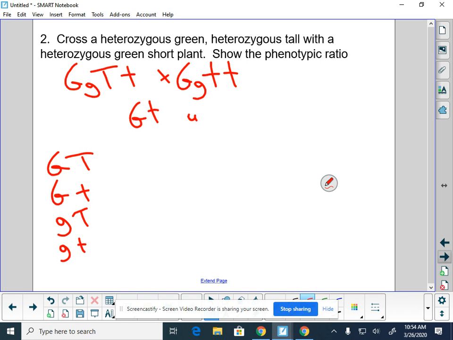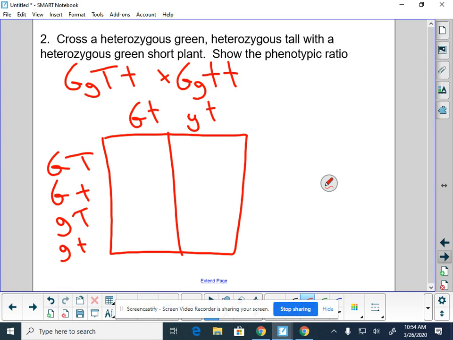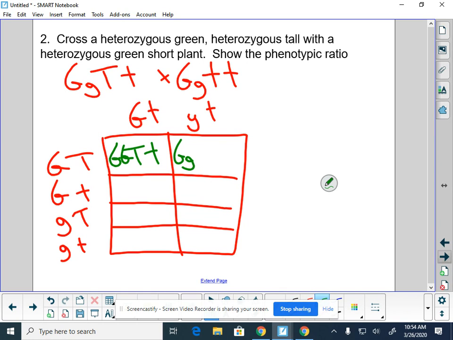Big G, little t, and little g, little t is the other parent. So I've got 4 possible gametes from the one parent, 2 possible gametes from the other parent. You don't need to write the same gametes twice. Now I fertilize. I'll try to do this relatively quick because you don't need to hear me.